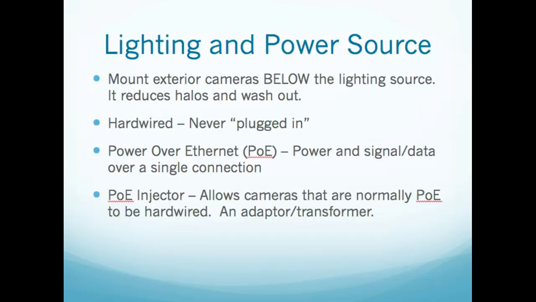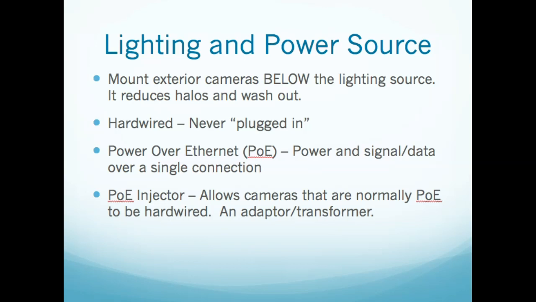So we go from lightning to lighting and power sources. They are all considerations when you mount your camera. When you are mounting cameras outside, and especially when you're mounting them on light poles, right? Because in parking lots, normally cameras are in parking lots for people's safety. Makes perfect sense. You want to mount your exterior cameras below the lighting source. Below the lighting source will reduce the number of halos you get, right? If you're below the lighting source on one lamppost, you normally are low enough to negate some of the halos from the others around it.